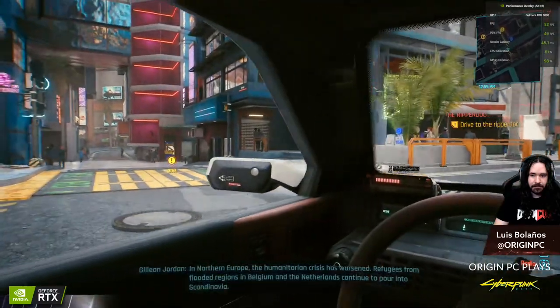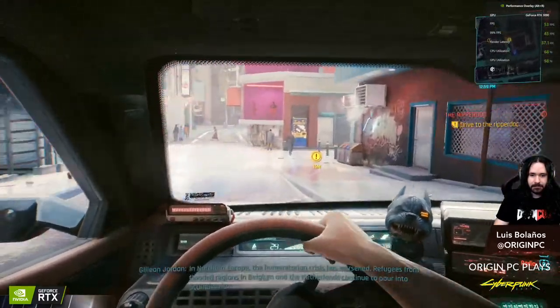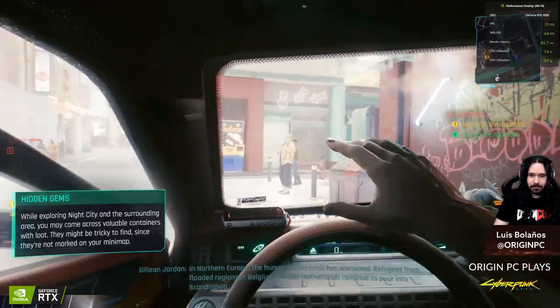Visa holders can earn the right to permanent residence, a marriage license, and a single child permit. In Northern Europe, the humanitarian crisis has worsened. Refugees from flooded regions in Belgium.